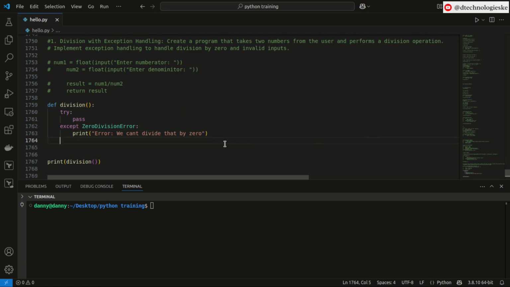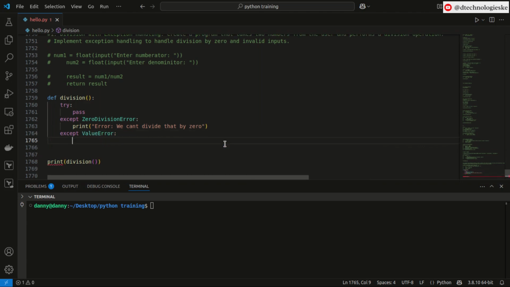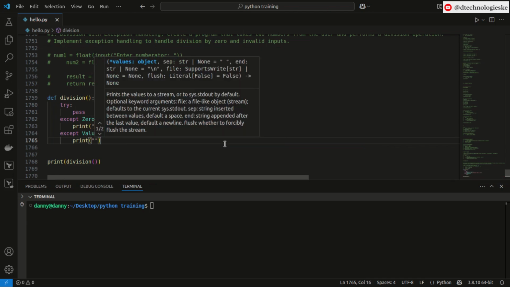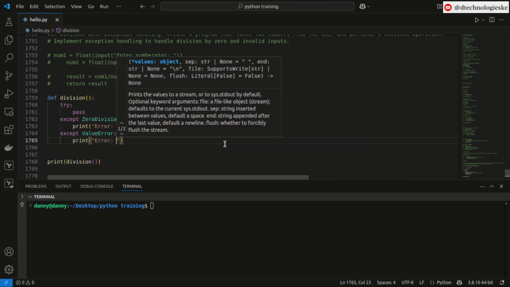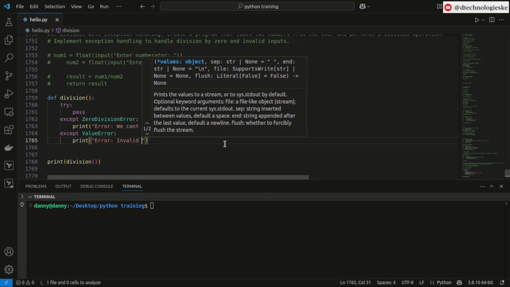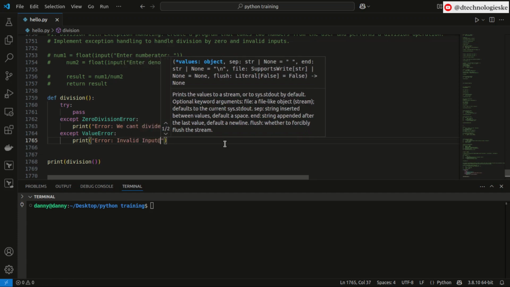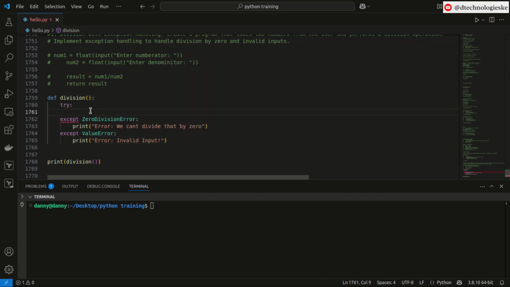So the other kind of error that we need to take care of is a value error. All right. So for the value error, we can also do a print here. Talk about error. So in here, we can just talk about invalid input. All right. So whatever operations we had here, we should now have them here.